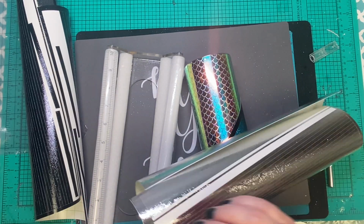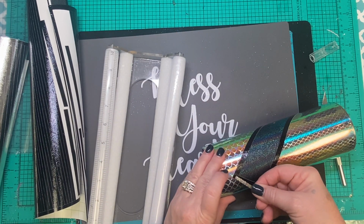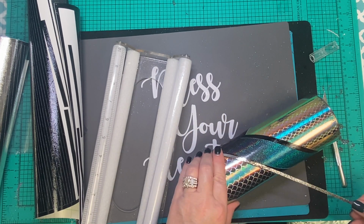Once I get finished with the black lines, I'm going to go in with a mid-cut of the silver lines and just put it right over that black so it'll look like there's a tiny little offset.